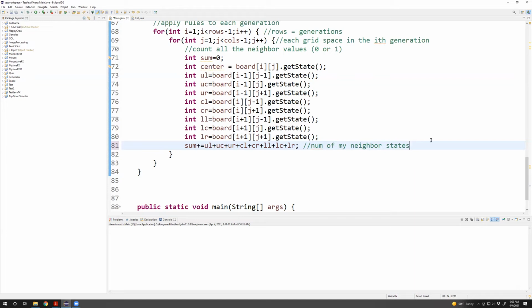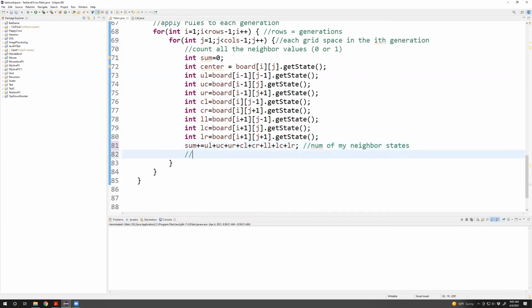Now, if you wanted to do this with loops, I'm going to write the loops in here and then I'll comment them out afterwards. So we'll keep it like this. If you want to do this with loops, take a look at how our i's and j's are changing. We've got -1s, we've got basically 0 here, and then we've got +1s.